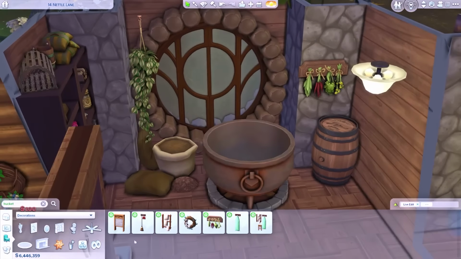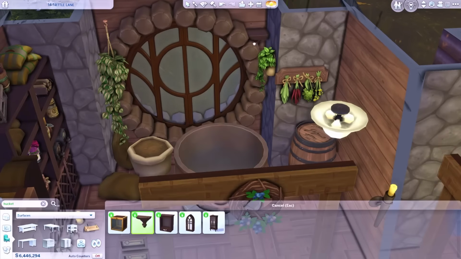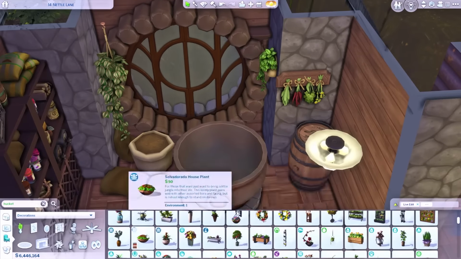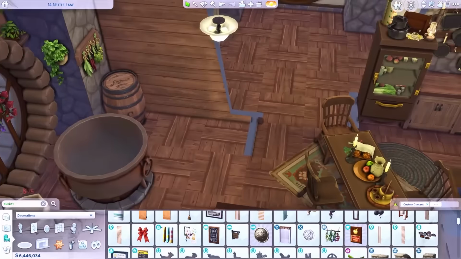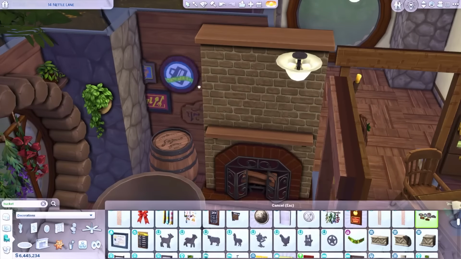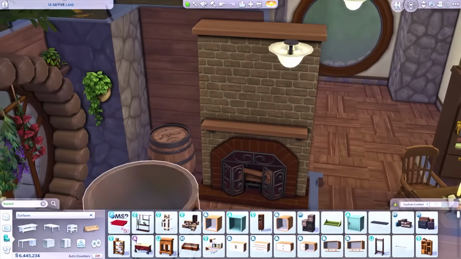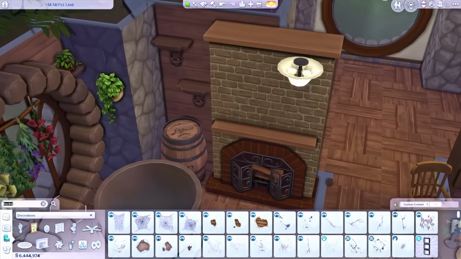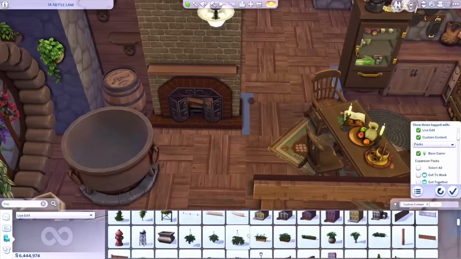But I also placed down a series of different wall decorations around the window, and in front of it I placed down this big massive pot, which is pretty much a cauldron that your Sims, if they're a spellcaster, can make potions in. But if you're just a regular kind of Sim, they can also cook really large batches of food in.